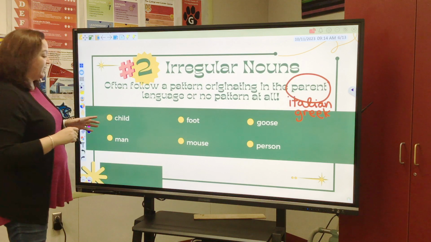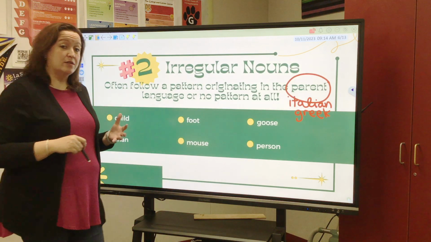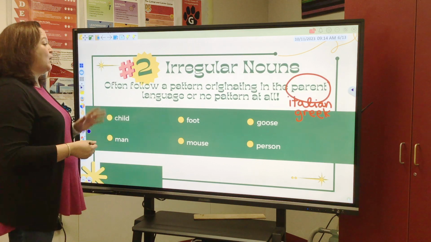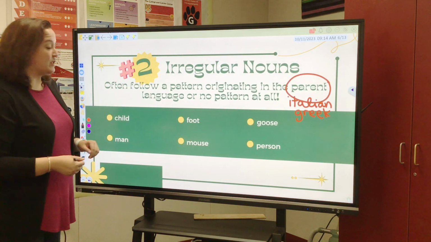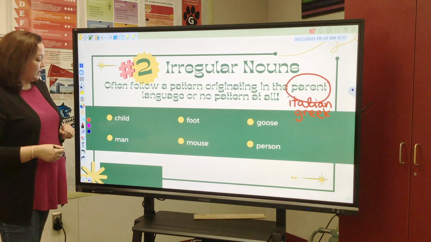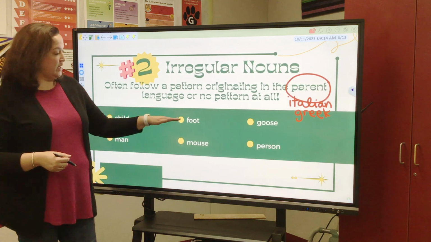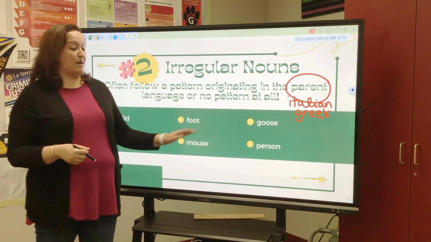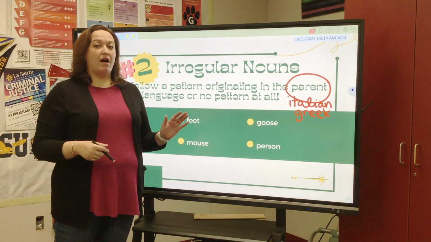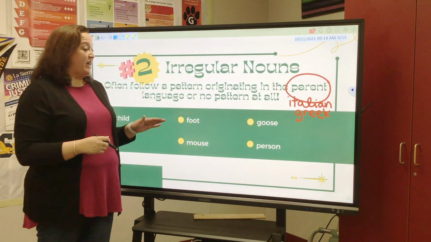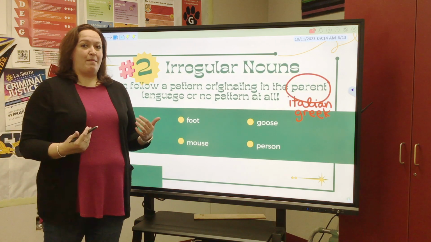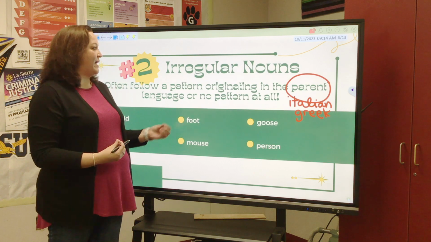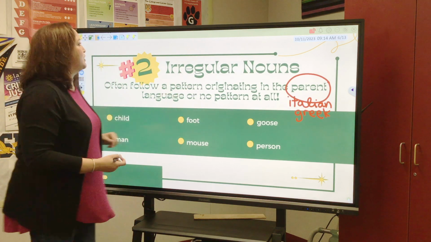So we're going to take a look at child. So this is not childs, this would now be children. So as we go into our next slide, we'll look at those irregular plural spellings. So some of these words include child, foot, goose, man, mouse, and person. And very often as ELD teachers, we see students who maintain that pattern. They try to add that S because that's what's consistent. But again, irregularities, exceptions to the rule.